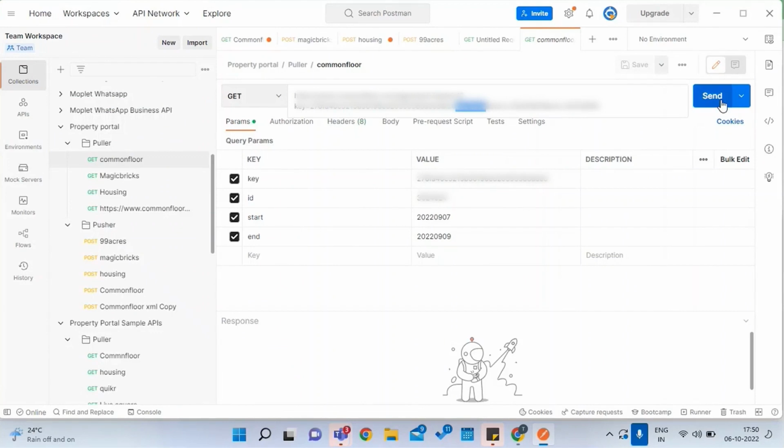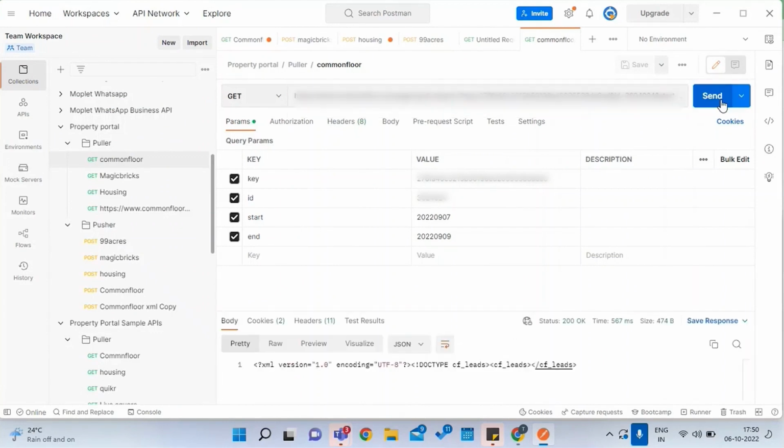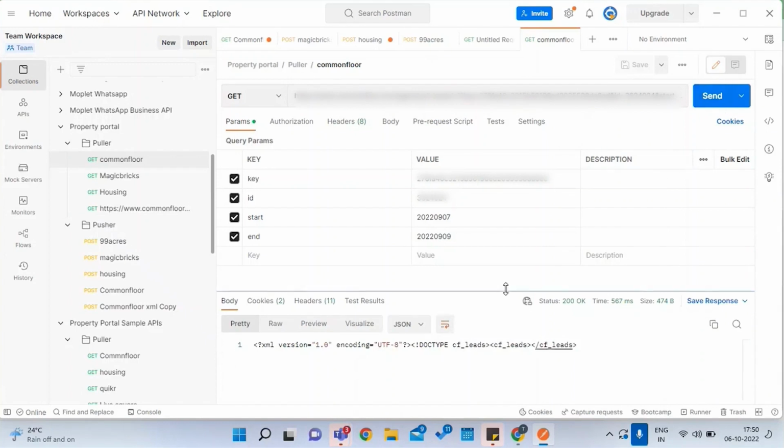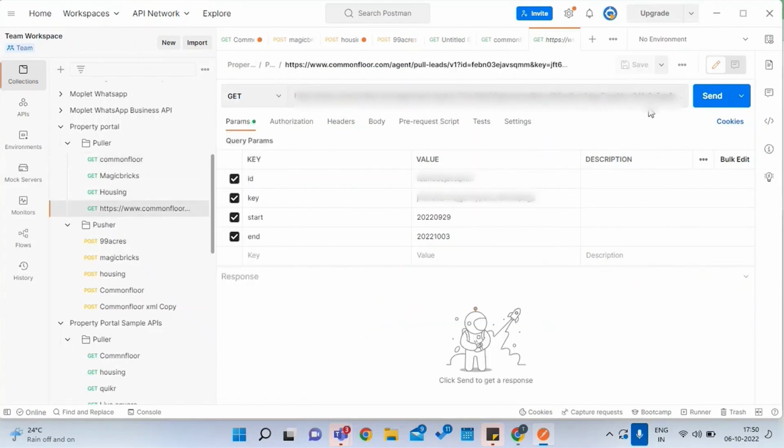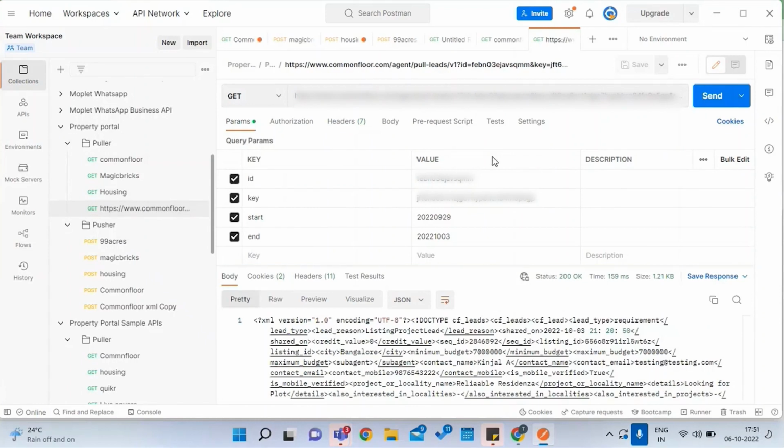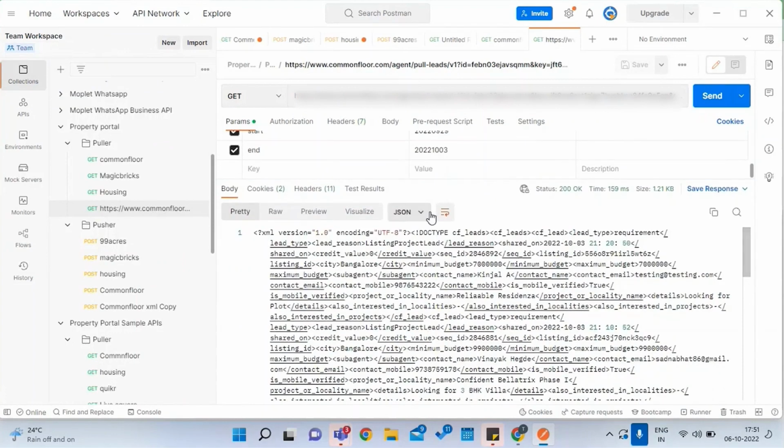If I hit this... okay. So this is the ID, this is the key, and this is the ID. When I hit this URL, I will get some result.